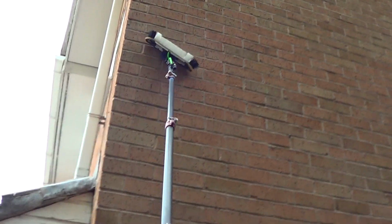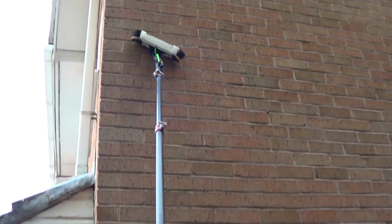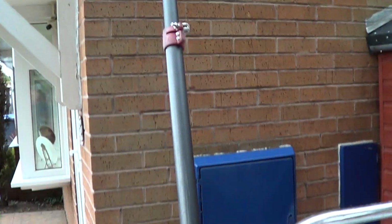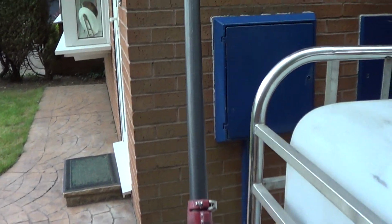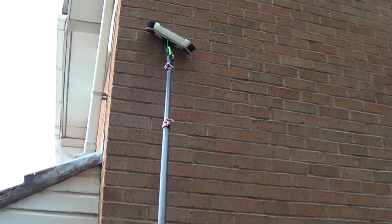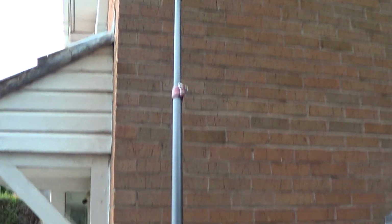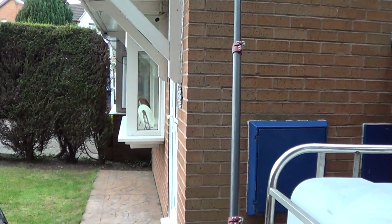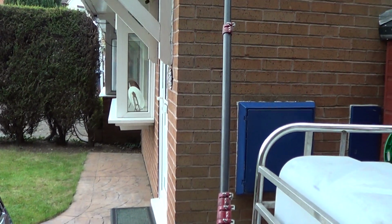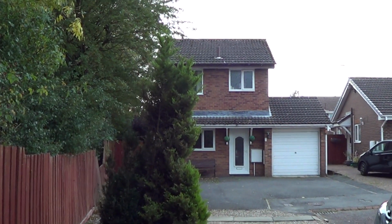Surprising how much more rigid it's going to be than just using maybe the first 3 sections fully extended for your domestic work. If you just use a few more, I know there's a little bit more work involved extending the pole, but you have a short extension at the top, a little bit longer for the second one, a little bit longer for the third one, a little bit longer for the fourth one. Maybe you've got enough for domestic work there, for just ordinary houses like these. Most of my work's like that.